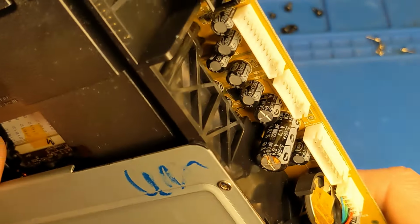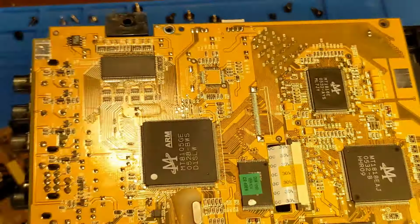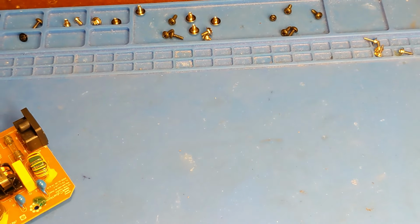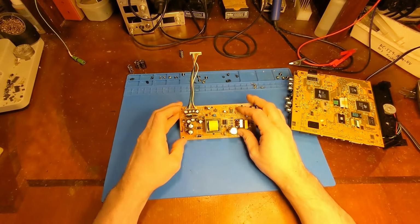So anyways, I think I'm just going to worry about the visibly bad capacitors for now. If I replace these caps and if it still doesn't work, then I'll worry about replacing caps that aren't visibly bad. But for now, I have dug out some replacements.